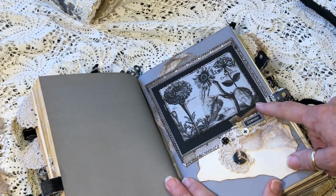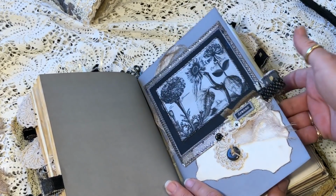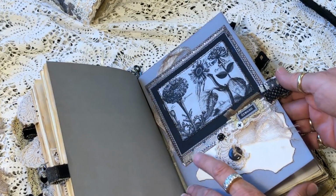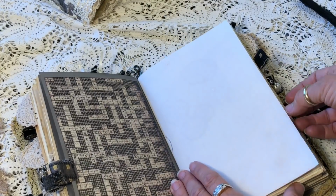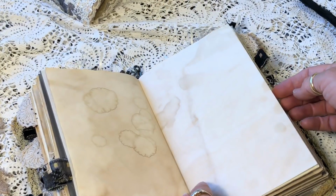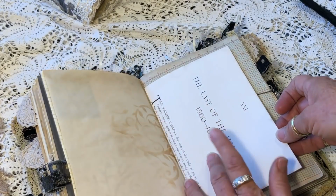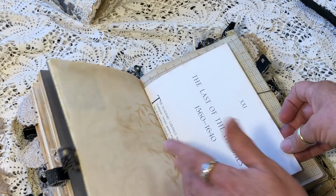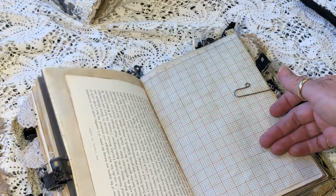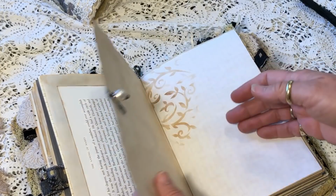So we're into the second signature, more of the images. And this one, it says dreams on the front, with the vintage buttons and lace and fun things on there. Another piece of that rice paper. More coffee dyed paper. And then this is a book page that talks, the book was about the images that were compiled about the botanicals. A great book, a really fun book.